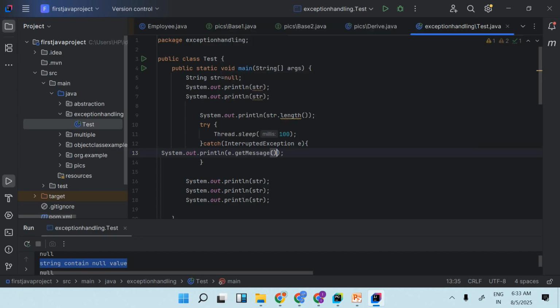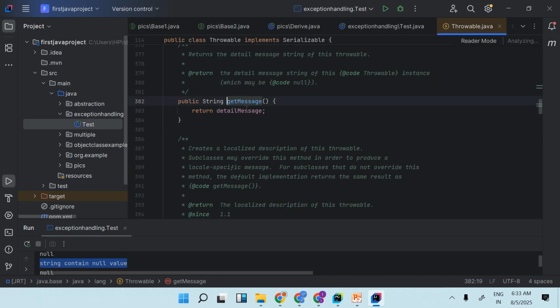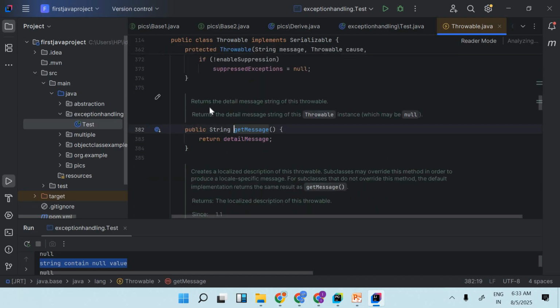This getMessage method will give me information. Let's open it. What does it say? It returns the detail message string of this throwable instance, which may be null or something else.